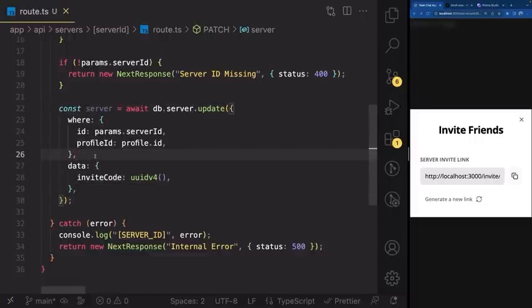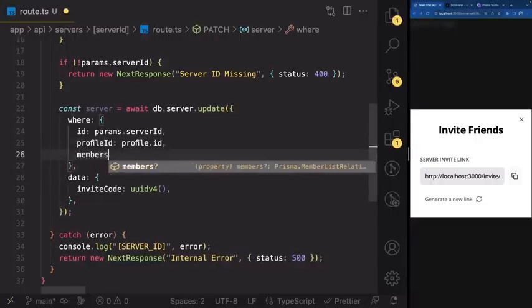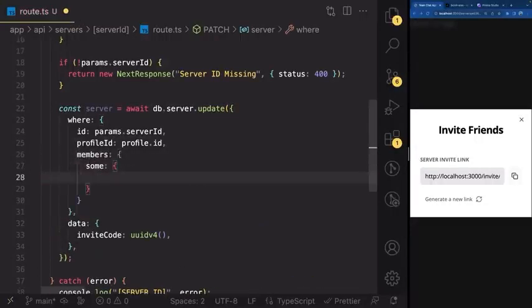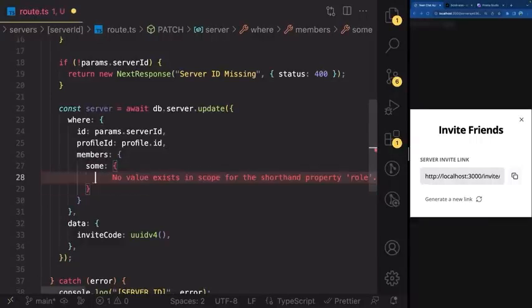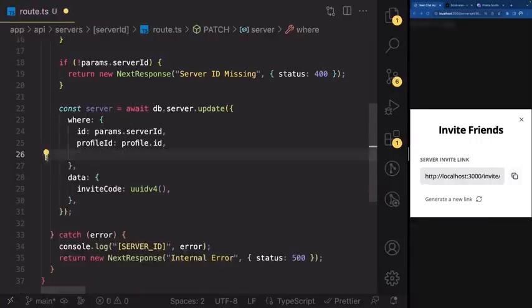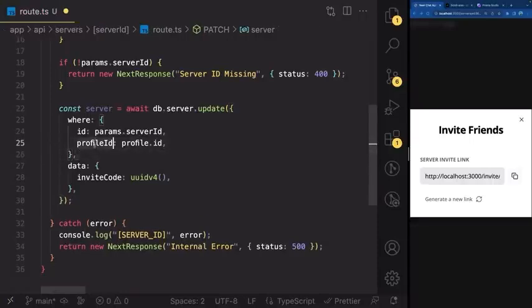So no need to check inside of the members and then find some and then find the role or profile ID. So no need to do anything like that. We can just check the profile ID because the only profile ID that's possible to be in this server is the creator of the server.